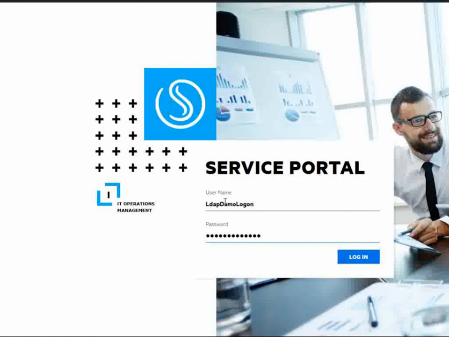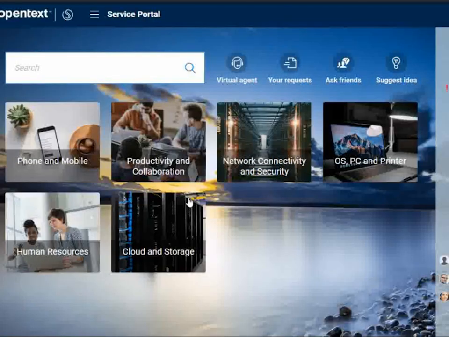This is the LDAP user and password. Click on login. Okay, you can see we can log on to the service portal now.